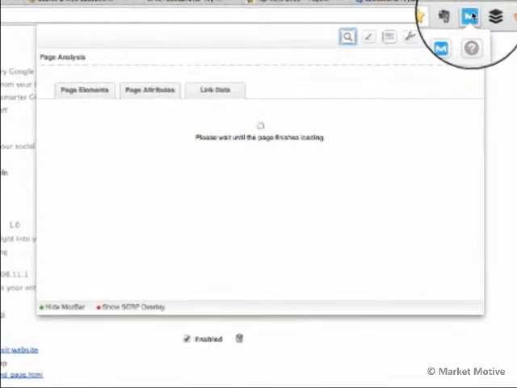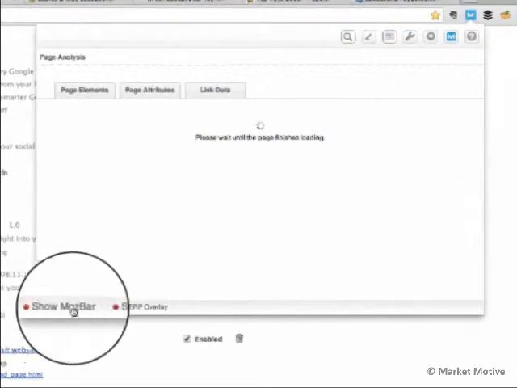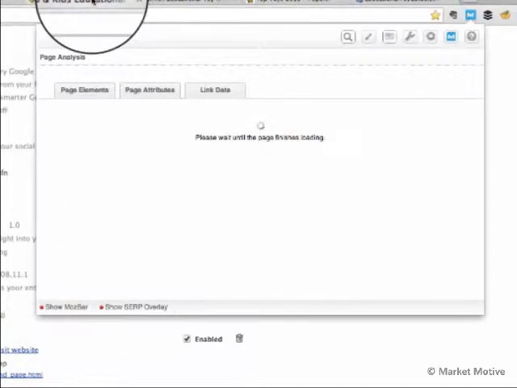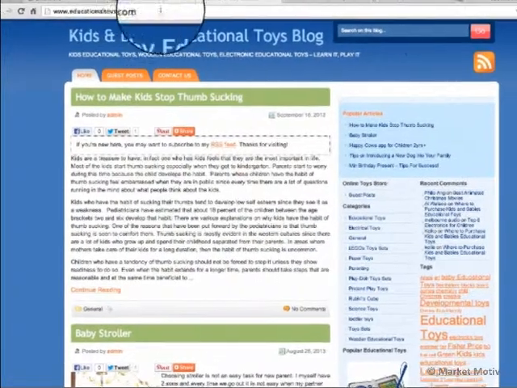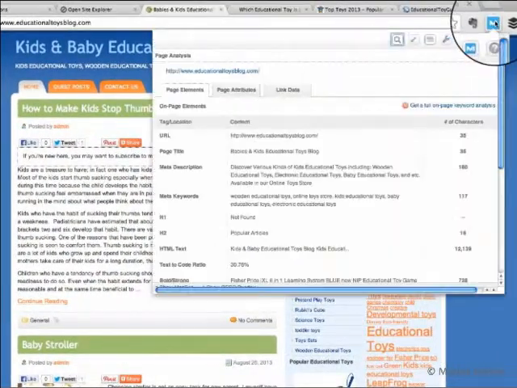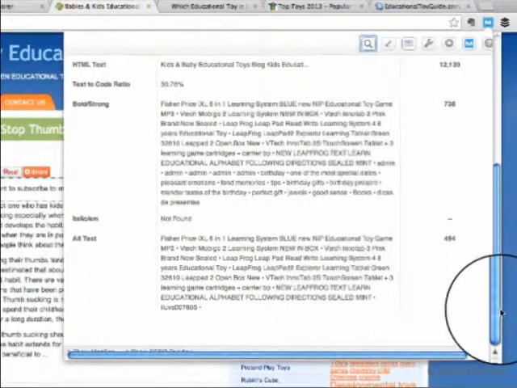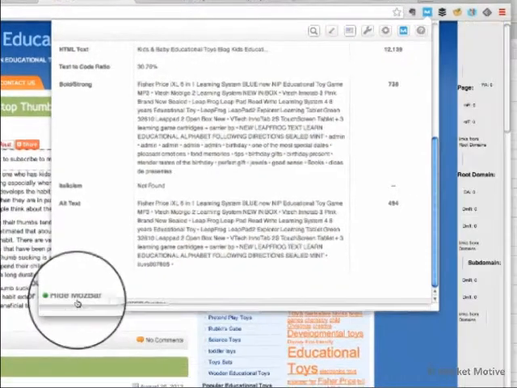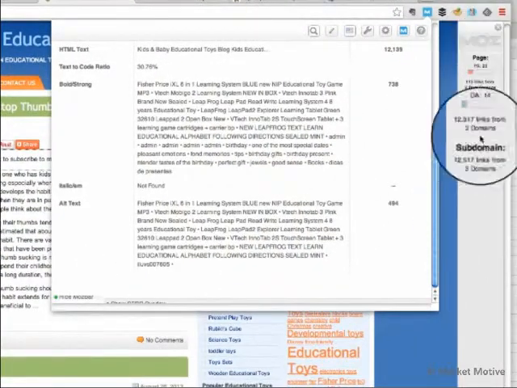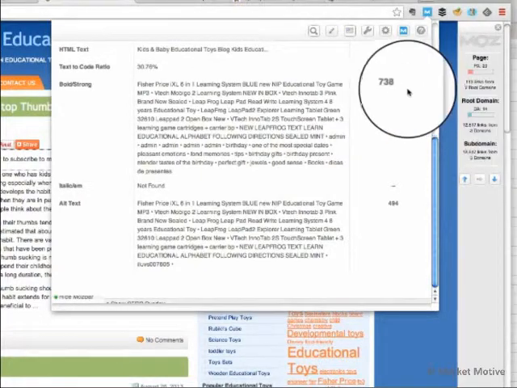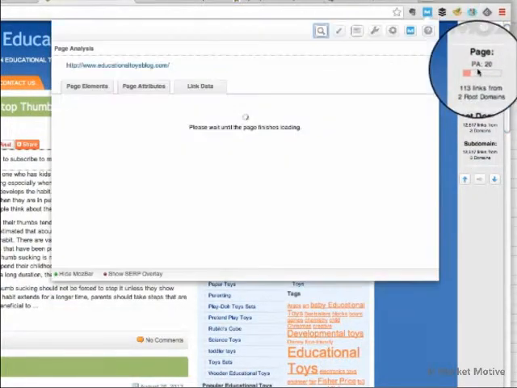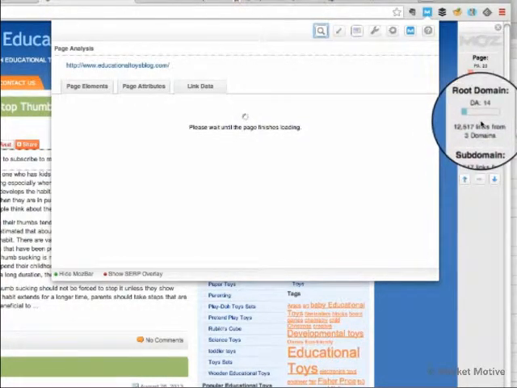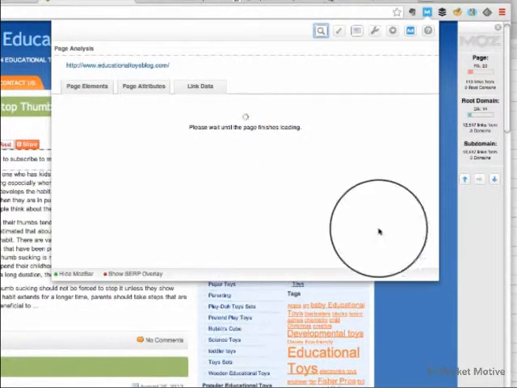Now once we have it in our toolbar, we want to show the Mozbar. It'll show up like this originally. You can pull this data in here, but it's a little tougher. So we're going to open up one of our sites here. This is our first one, Educational Toys Blog. Then we're just going to hit this and enable that toolbar. I can just barely see it down here, but I know it's right there. We're going to show that Mozbar and see how it pops up in the side, so we can start to pull this information. We have access to all that information in one place. We can get the page authority, the links to the page, the domain authority, the links to the domain, and we can fill out our spreadsheet based on that information.